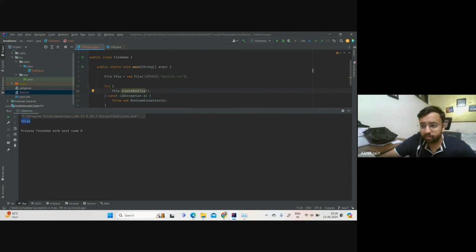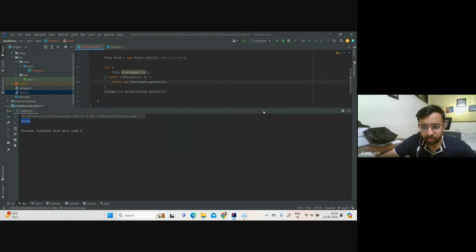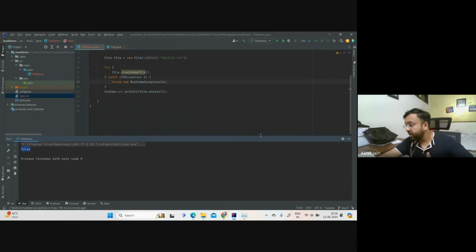Once it creates the file, I will check whether the file exists or not. Again, I'm not reading or writing the file, it's just creating a file. But just doing this will not create the file. If you have to create a file, you require this method. Let me run this.